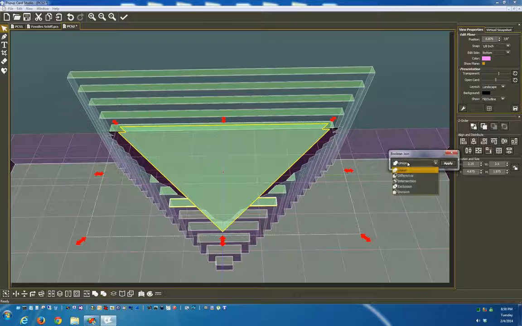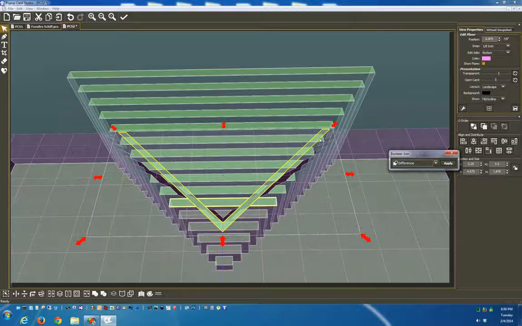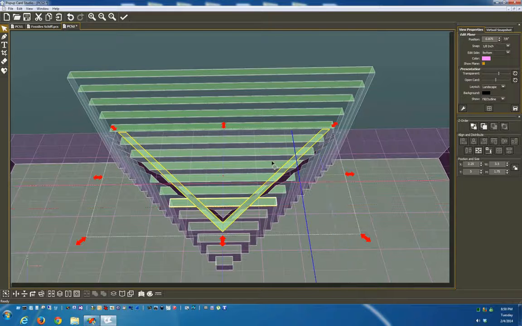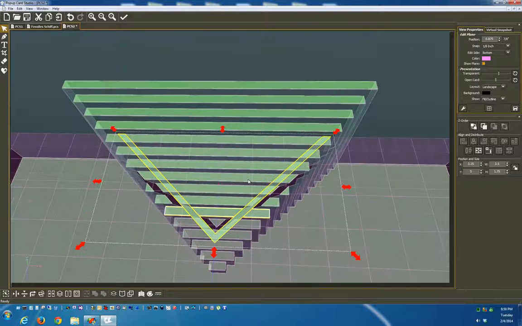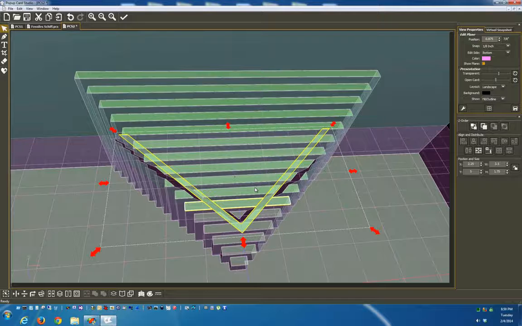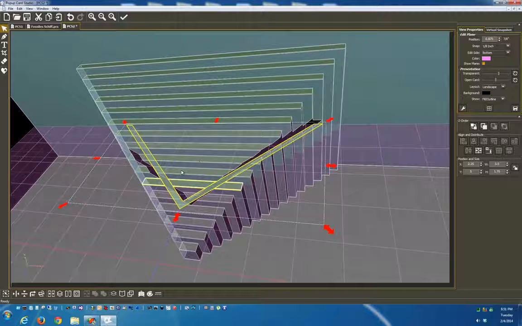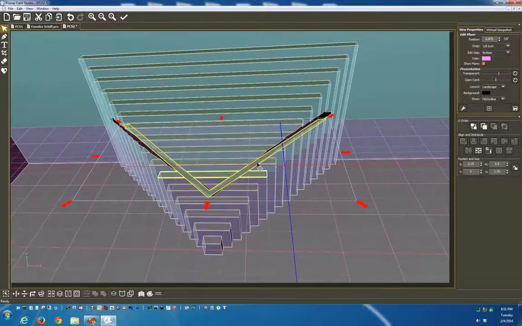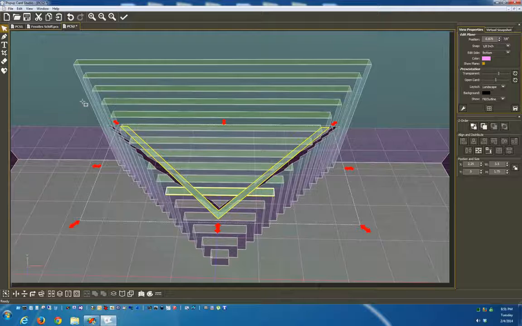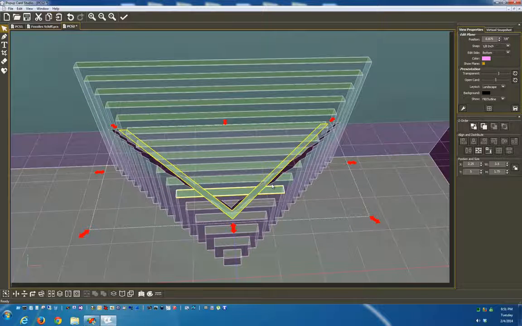I'm going to select these and then do a difference, and now what we end up with is just this angle and nothing hanging off the back. And hit apply. Okay, so now that we have this triangle, we're going to copy it to the clipboard and leave it there, because we're going to be pasting this many times, probably 30 times now. So this triangle is a very important piece. We're just going to copy it and leave it on the clipboard. Don't use your clipboard anymore. You won't need to anyway.